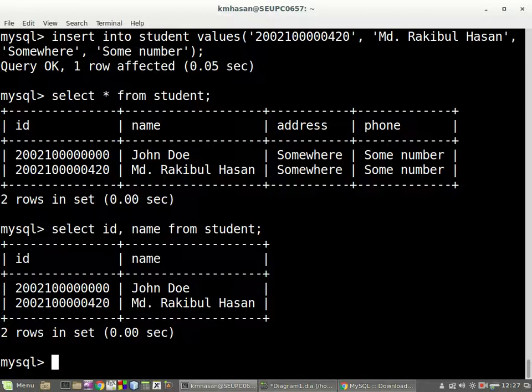Okay. So first of all, how do we create an account? That's one of those moments. I get a blackout. User.